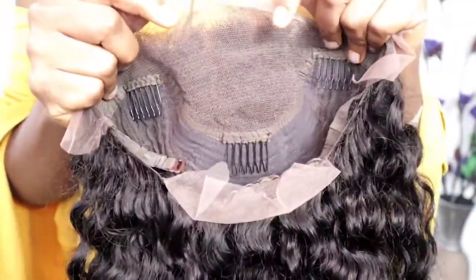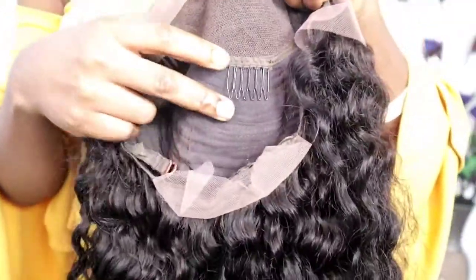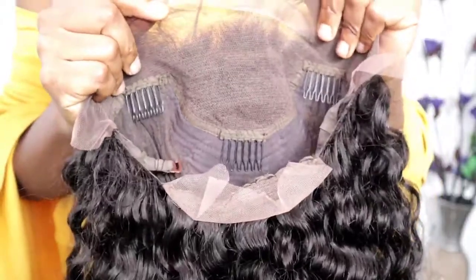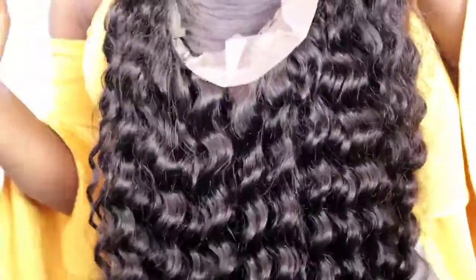This is the construction of the wig. It has four combs: two by the sides, one at the middle, and one at the down. The lace net is already bleached. Guys, see the coils. The texture of this hair, like I said before, is really good, and you guys are going to love it.